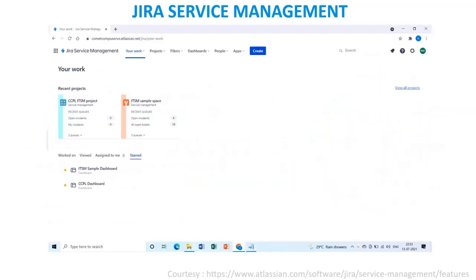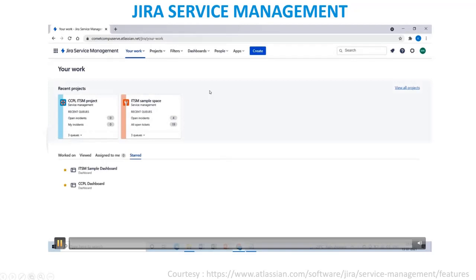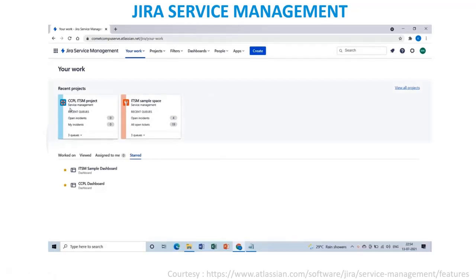So this is a panel or a console for JIRA Service Management. From here only we are going to move to the ticket creation. So this is the console or tool for ticket creation, JIRA Service Management. You have different tabs available.